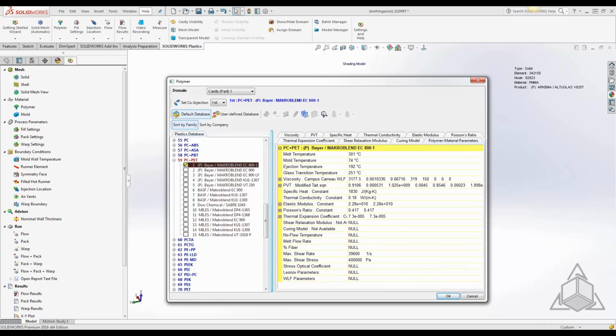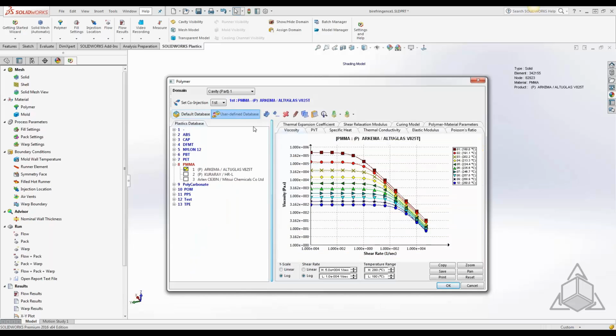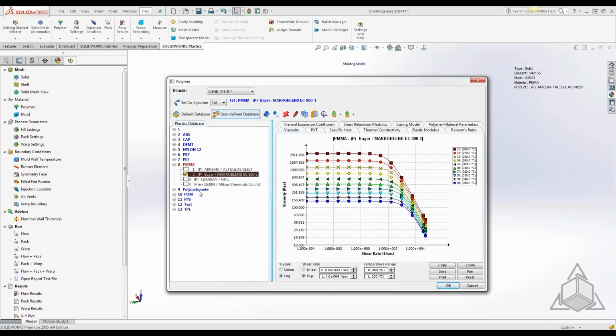So these don't have any information, and if you would like to input that information, all you need to do is right click and copy it, come into your user defined database, and paste that material right here, and you'd be able to come in here and edit that material.